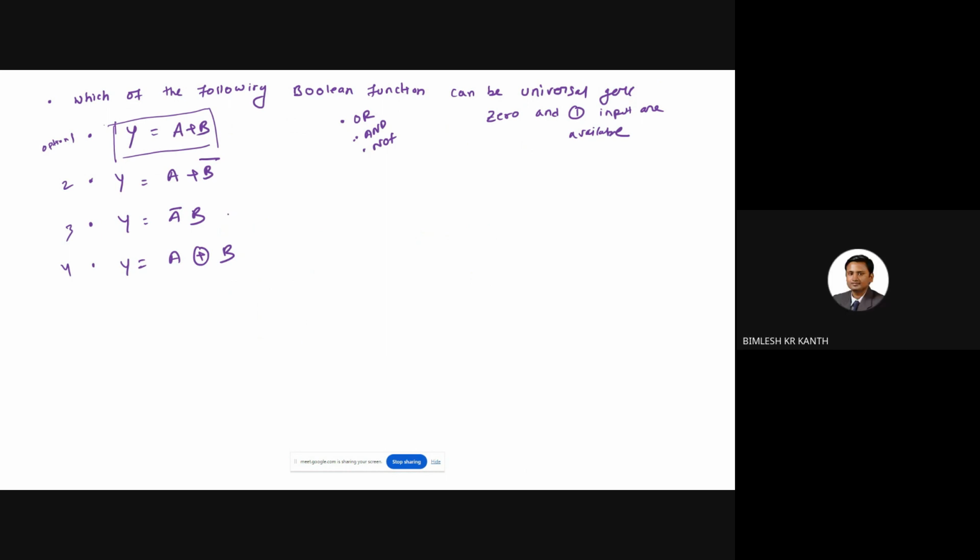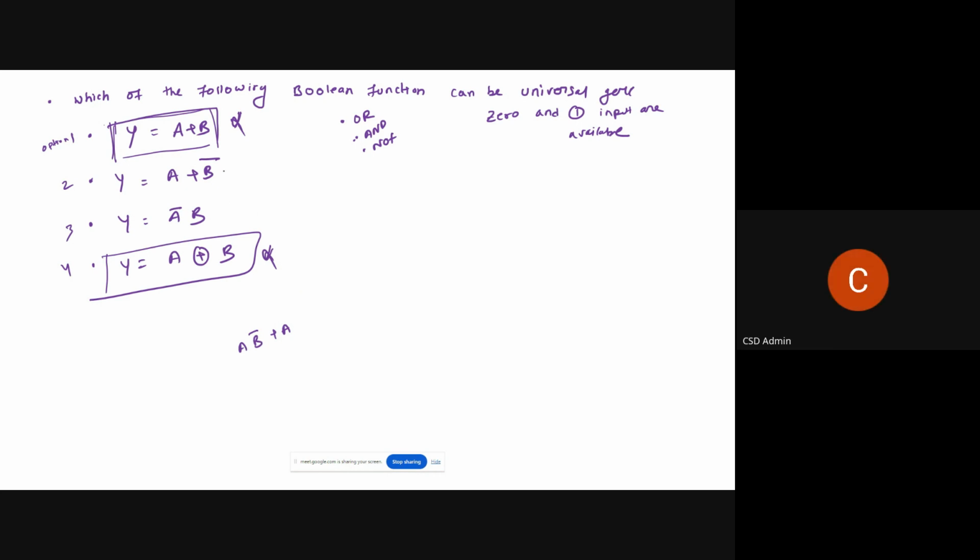Or is part of universal, but it cannot derive other gates. Also with XOR we cannot derive other gates, because it is A bar B plus A B bar, which is also a form of OR only. So these two can be eliminated, right?